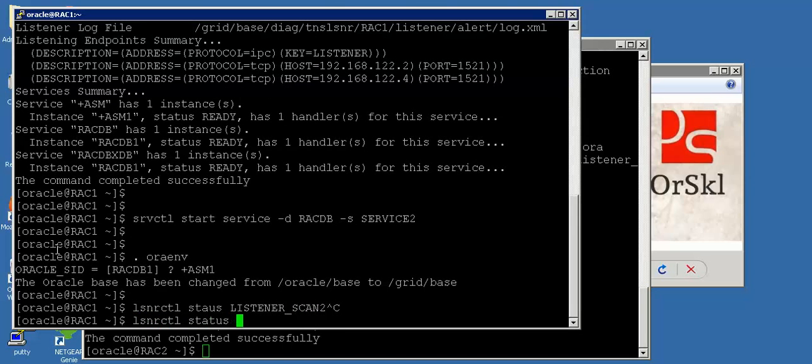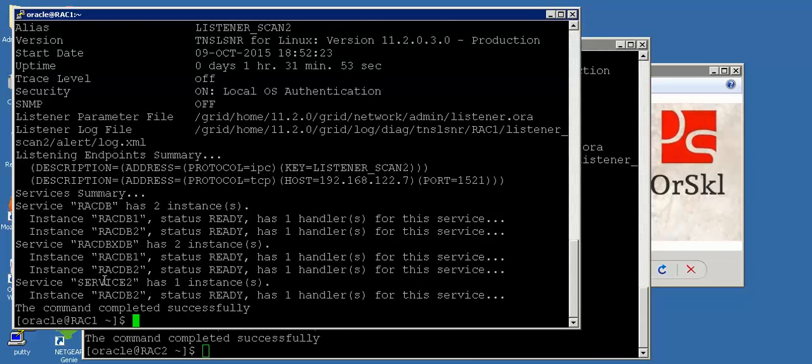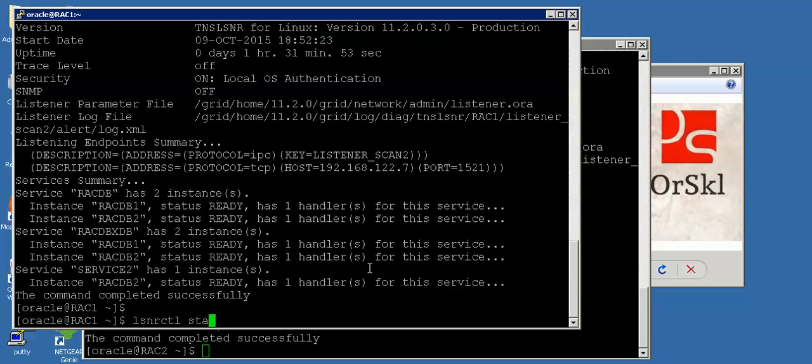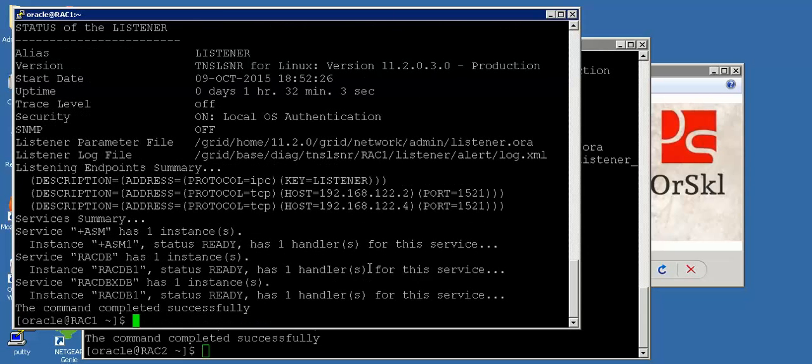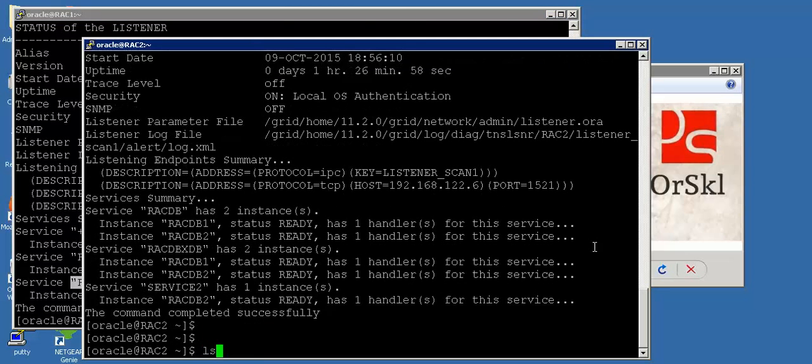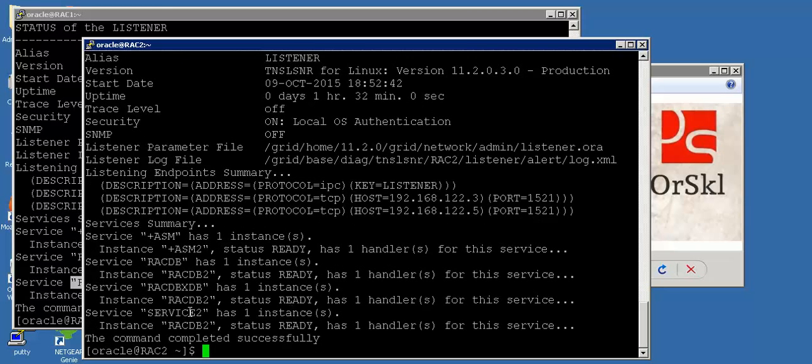So let me remove this typo that I have made. Let me run this scan listener 2. Even here we have the service name service 2, but it will be redirecting connections to only node number 2. And now just verify the local listener on node number 1. It will never have the service name because the service name is only specific to node number 2, isn't it? That's the reason you don't find it in the local listener at all. But check here in the local listener, you will find it because this is very specific to this node. That is the reason you will have service 2 visible on node number 2.